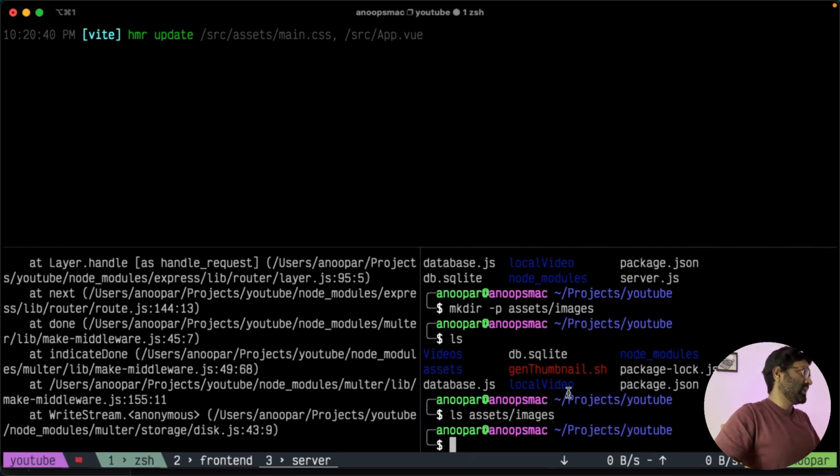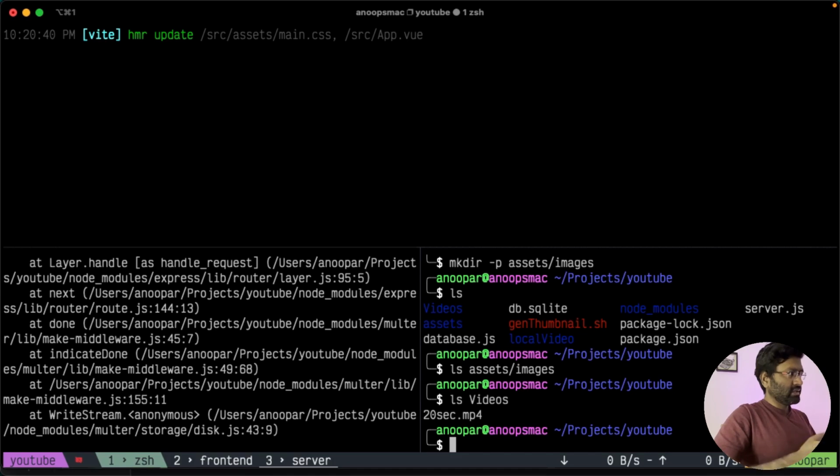So there is assets images. It doesn't have any files as of now, but let's check videos, and there is this 20sec.mb4 which we uploaded from the front end. So the file uploading is working. So the thumbnail generation is what is not working.